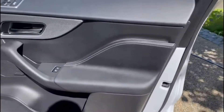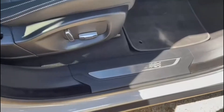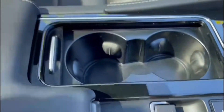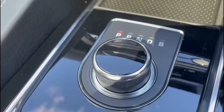Moving on to the inside of the car, we have a nice leather armrest with some beautiful light stitching. We have a Meridian sound system, electric windows all around, and a nice F-Pace badge in black. Very nice perforated leather seats. We have a nice gloss black cover for the cup holders. Inside the armrest we have two USB ports and a 12-volt socket. We have the iconic rotary gear selector.